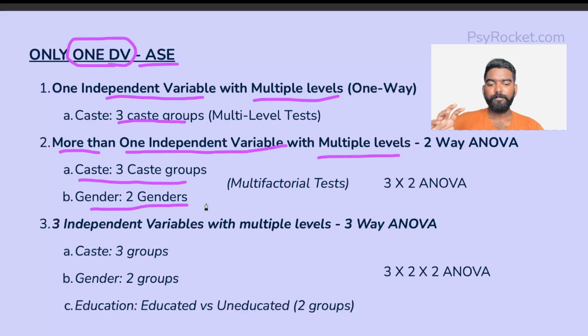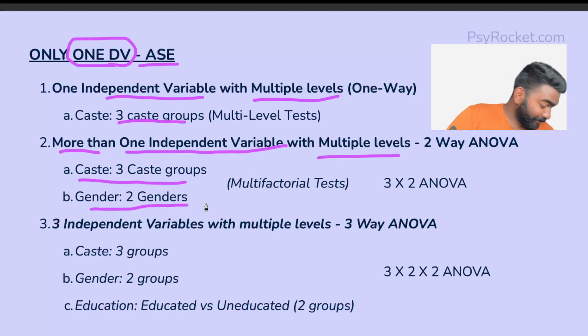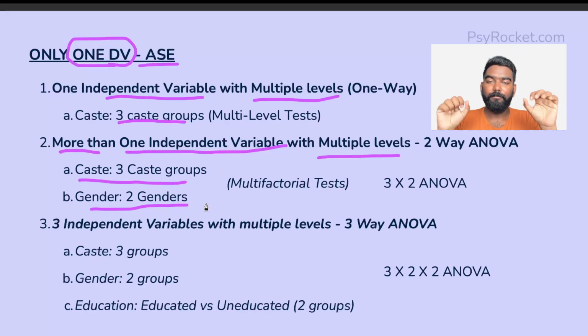I will give you a little bit of background. Suppose women face a particular kind of discrimination, and lower caste groups face a particular kind of discrimination in society, and a researcher wants to see whether women from lower caste groups will face double discrimination. Okay, they face discrimination as a woman, they also face discrimination as a lower caste woman. So whether such cases happen in real life, in those cases also we can use this particular test.